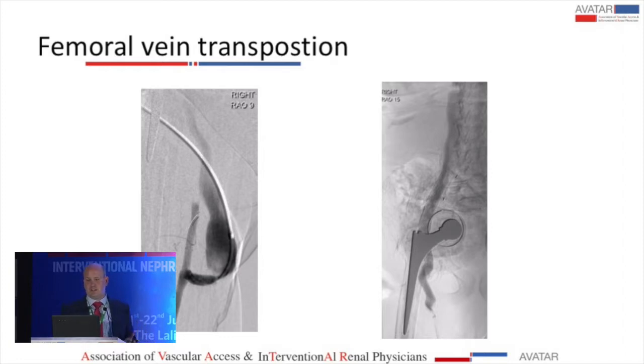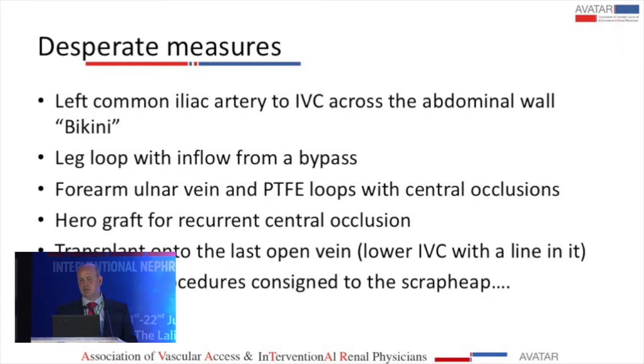If you can get your patient to transplant and make the problem go away for a decade, then that's the thing to do. We have a way in the UK of prioritizing these patients. So we have a thing called fast-track kidneys. They're marginal kidneys from older donors, often non-heart-beating donors. And if they're offered and they're declined by the first recipient, we're generally allowed to just use them for people where we see fit. And if we have people who are really failing access in desperate trouble, we'll sometimes put a fairly marginal kidney into them just because they don't have much time left to wait.